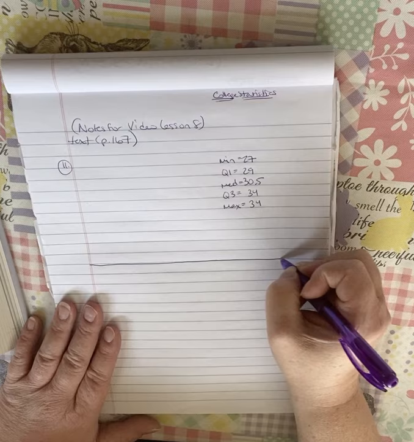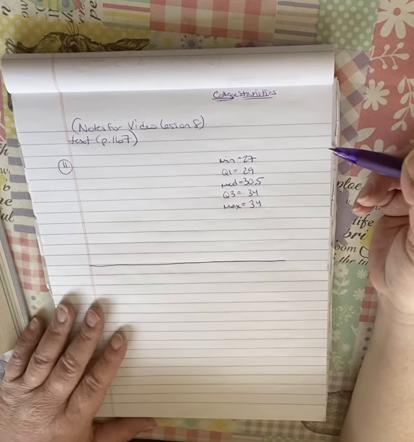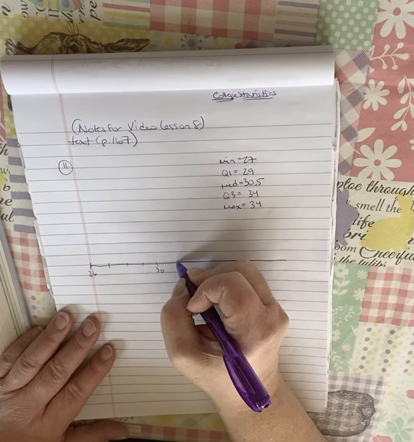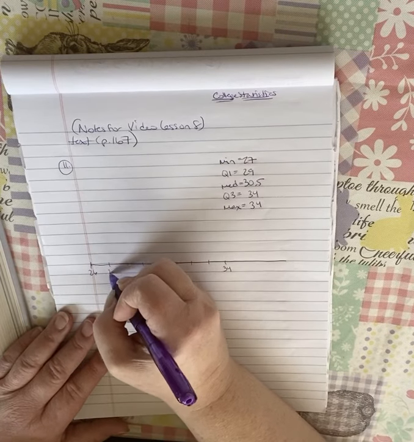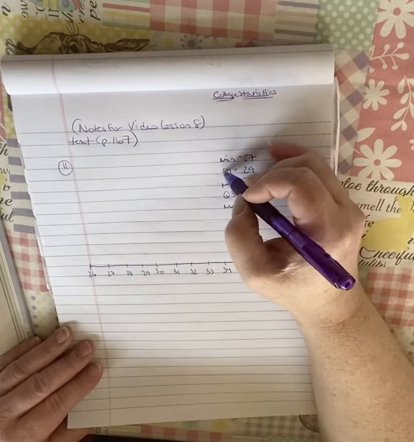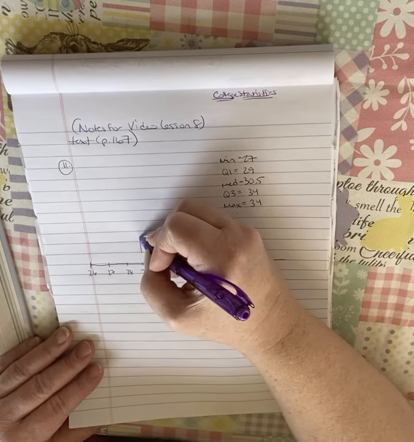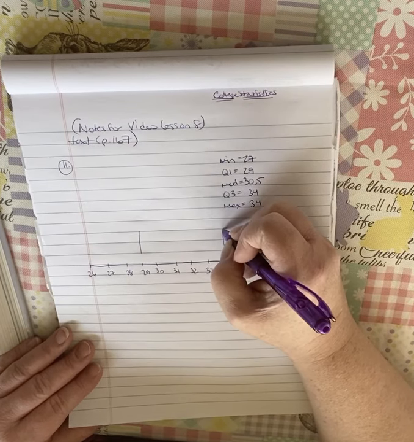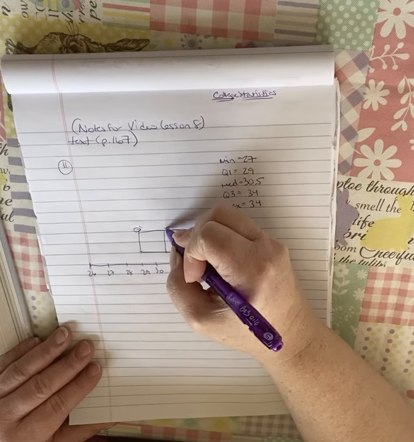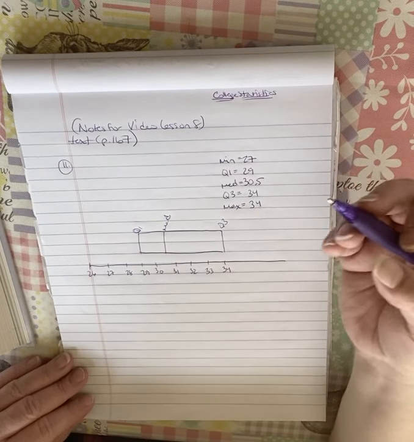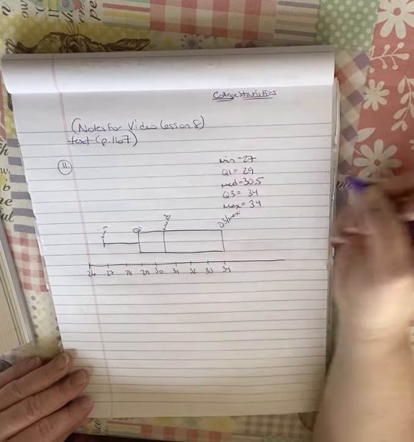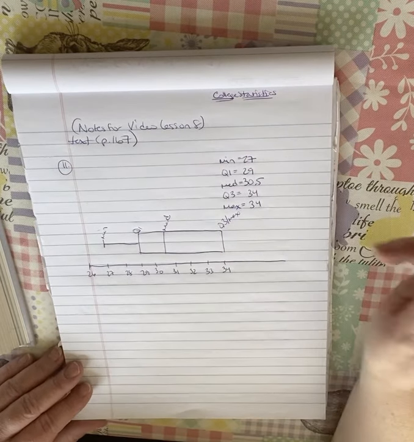Okay. So here we go. I'm going to set up my number line. And I'm going from 27 to 34. So I think I'm just going to count by ones, honestly. I'll start at 26, 27, 28, 29, 30, 1, 2, 3. All right. I went a little too far, but that's okay. You could put every number in if you want, or you could not. It's totally up to you. I just have to have some numbers there so I know what you're counting by. Okay. So a box around Q1 and Q3. So 29 to 34. In this case, I'm going to label it Q3 and Q1. And a line down the middle to the mid, 30.5. And then I have my whiskers, my lines, my horizontal lines that connect to the mid and the max. So this goes out to 27. And this is also my max. So I'm just going to put max next to it.